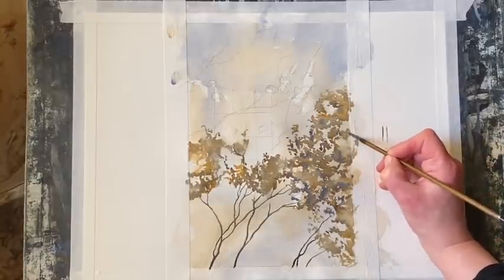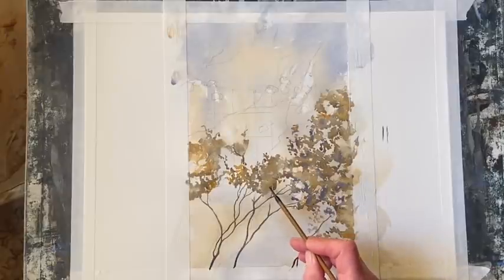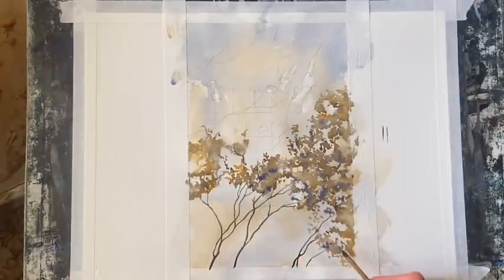When I paint near the masking tape, I will paint over the tape so that when the tape's removed, it will look as if the rose bush is growing out of the frame. So I'm filling the entire frame if I can.